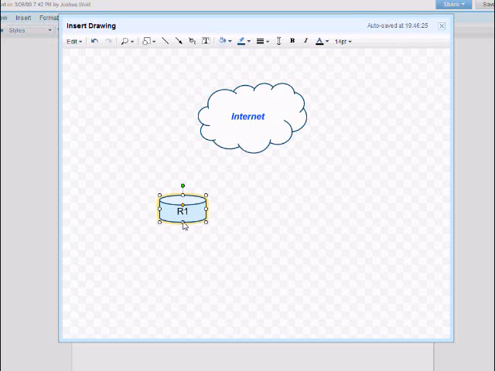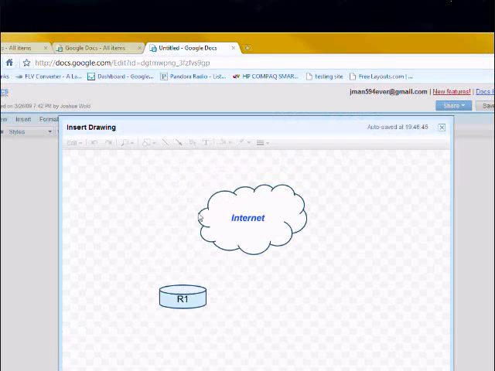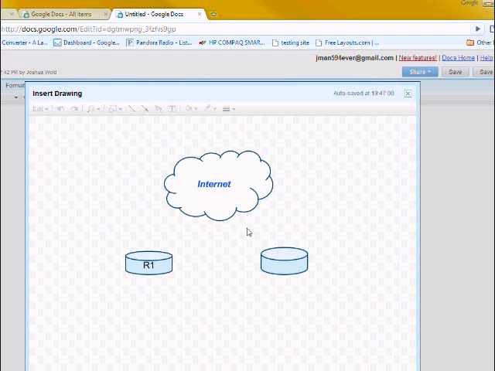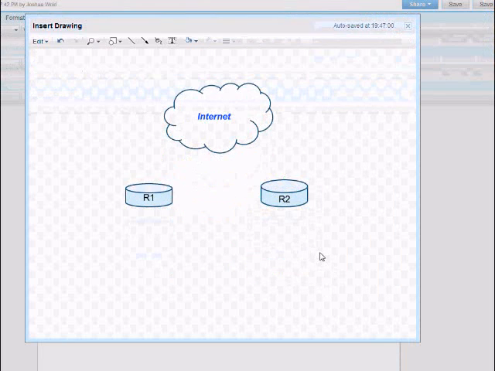Now I don't like exactly where it put the text, but I can monkey with it a little bit and try to get it the way I want it, which I'm probably not going to. So we've got that option where we can put the text right in there and the text moves with it, or if we were to put another one in here and get our shape exactly the way we want it, then we can come back up and actually just put this on top of it, and that will be exactly where I want the text to be.